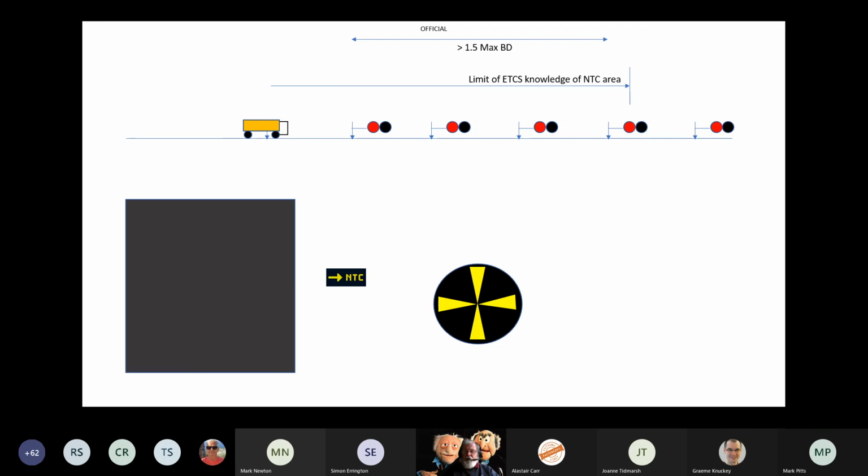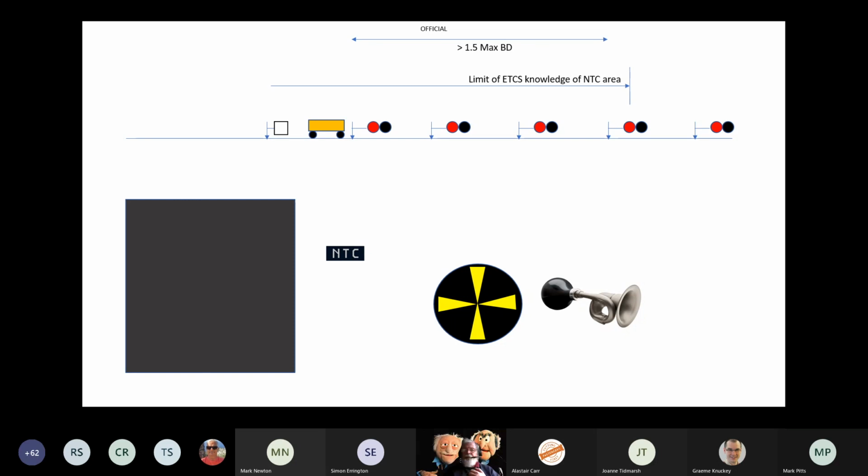Now we're beginning to think about ergonomics. The driver, this is a distraction, so we need to think about where we place that so that the driver isn't distracted by acknowledging the change of level when actually they need to be concentrating on a red signal. Hence, trying to keep them to a very low speed when they transition out of NTC. Once they've acknowledged it, NTC is displayed, and then again, they'll get the AWS horn. But at 20 kilometers an hour, 15 miles an hour, they will have in the order of 400 meters from the transition point to the red signal. So plenty of time to stop.